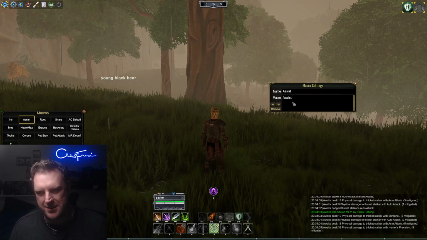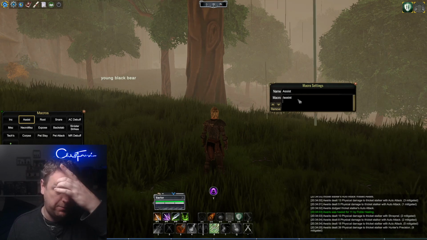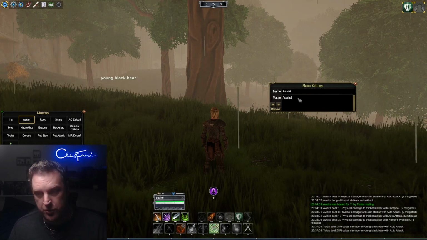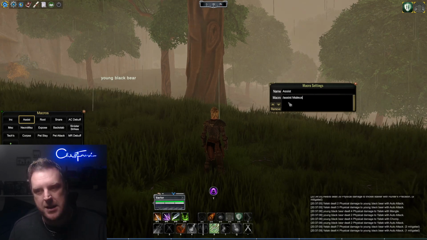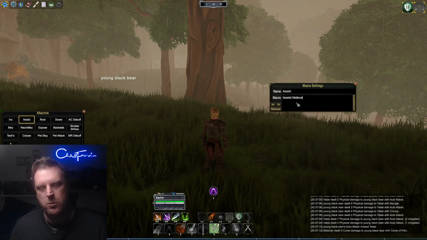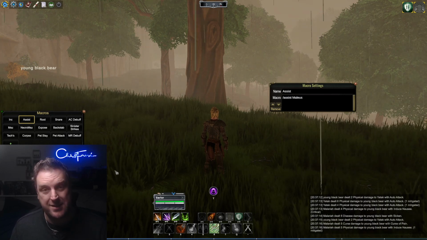So you set up an assist key here. Now there's a few different ways you can do this. You can just type /assist. You can also type /assist and then the tank's name, so the main tank's name, and then it will always assist that tank, so you don't have to have your tank selected.